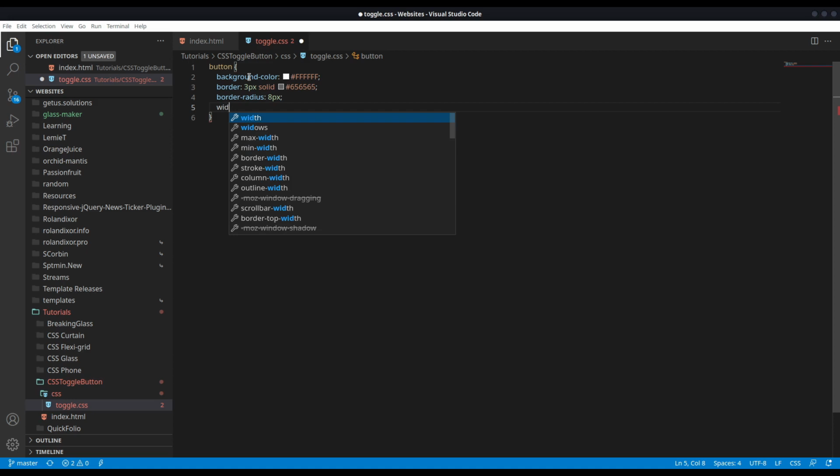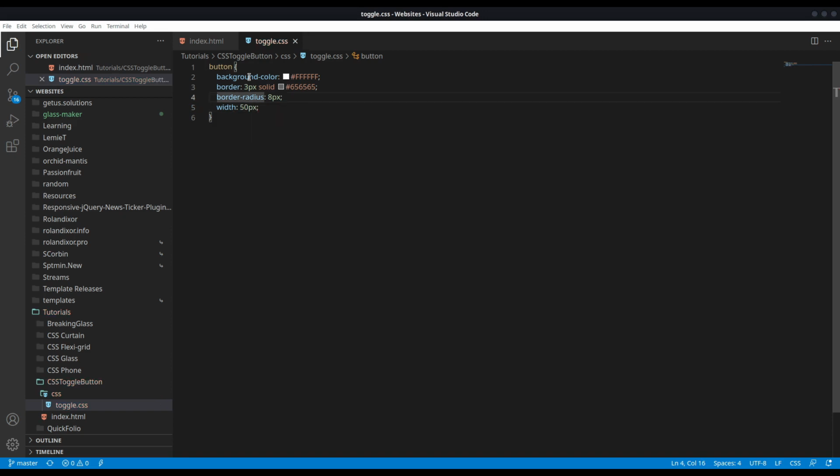So we can either add width and height directly, or we can go with aspect ratio and just use one or the other. So in this case, I'm going to add width and put it to, let's go with about 50 pixels. That should be good. I mean, we could make this button really huge, and 50 pixels is pretty big. So for aspect ratio, I'm going to use a value of 2:1.